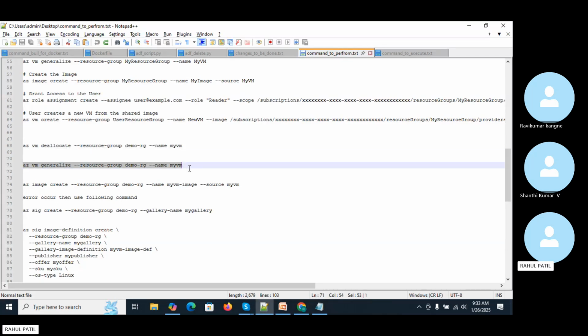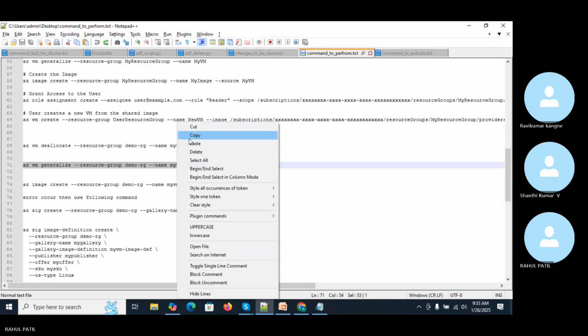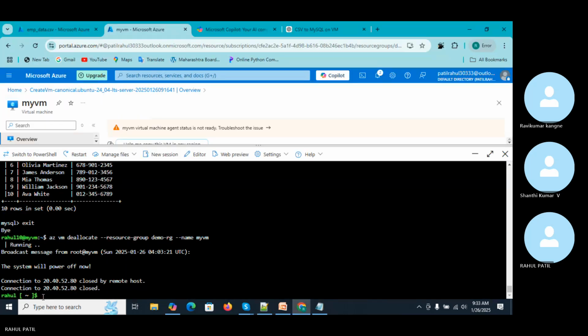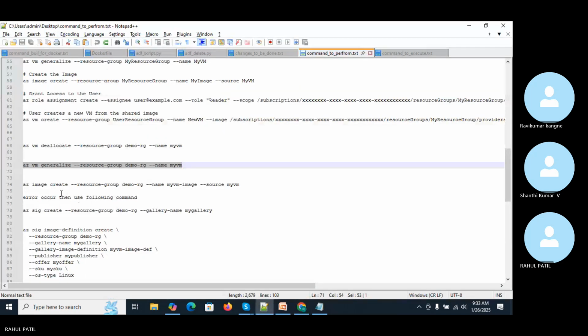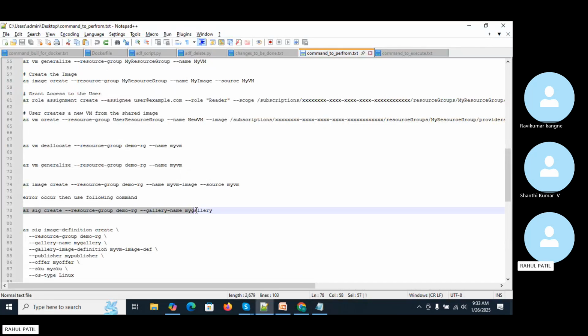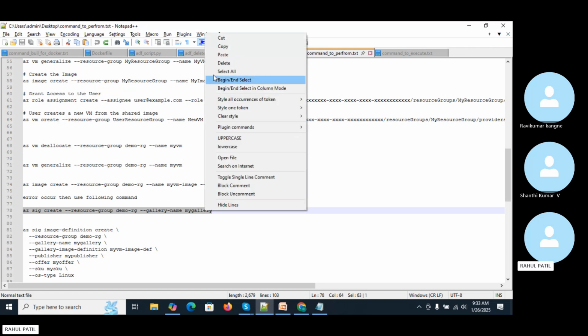Then generalize the VM. This also I performed successfully. Then I have to create a gallery image.